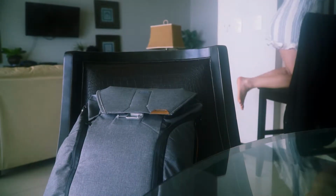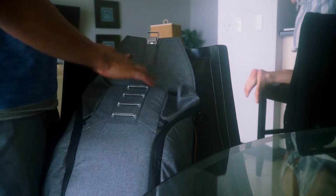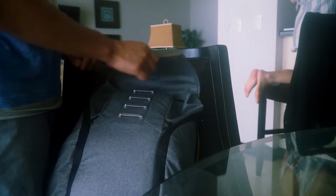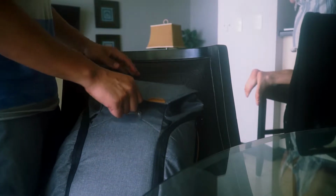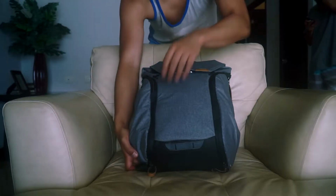The magnetic latches surprised me. They did a great job keeping the bag shut and proved to be hard to open unless you knew the mechanism. This is great for places where pickpocketing is an issue. The rails also were great for expanding the capacity, although they did make the bag look kind of weird. However, there is a secret pocket right behind those rails, which is good for smaller items that you want easier access to. Yet this isn't a traditional bag, so you'll most likely be accessing the contents through its sides.